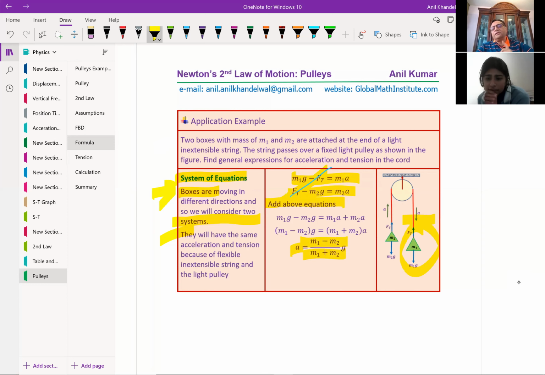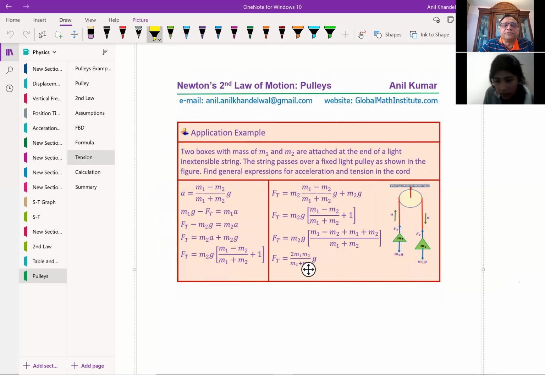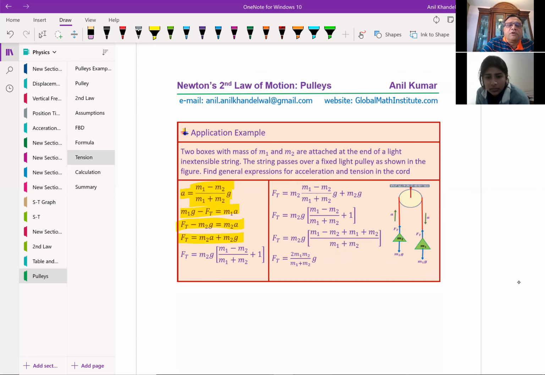Yeah. So in this case, we have the difference of the masses on the top divided by the sum, times the gravity. Is that clear? Now we can substitute the value of a and find the tension. Let's go to the next page and see our calculations. We just calculated that the acceleration is the difference of masses divided by the sum of masses times the gravitational force. We also had these two equations with us, correct? And now I can rearrange the second equation.